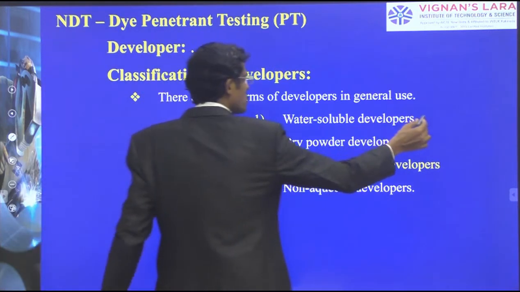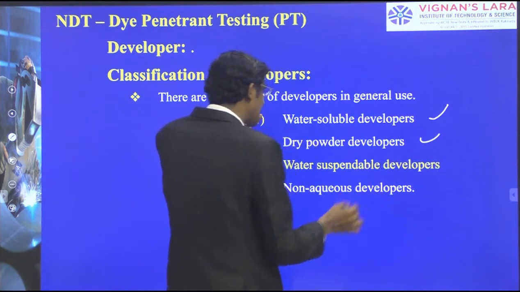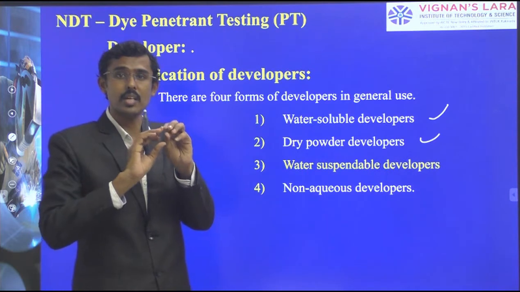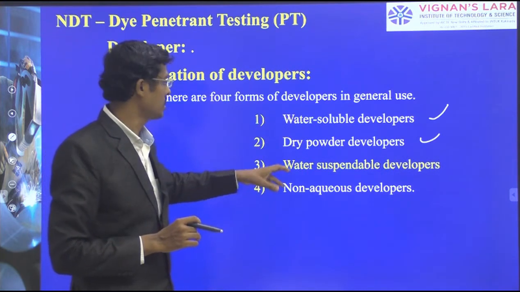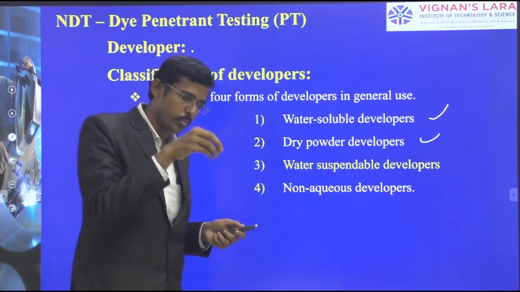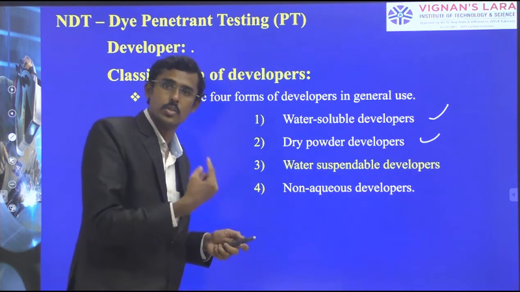Now we have completed water soluble and dry powders. Let me see water suspendable developers. Here it is water soluble: the chemicals are soluble in the water in the developer. But here it is not soluble. It sticks there. When you put it there, it goes to the bottom and sticks. It should be stirred.